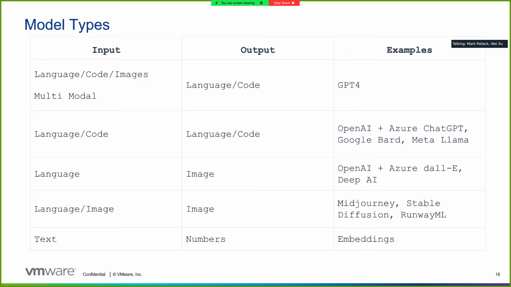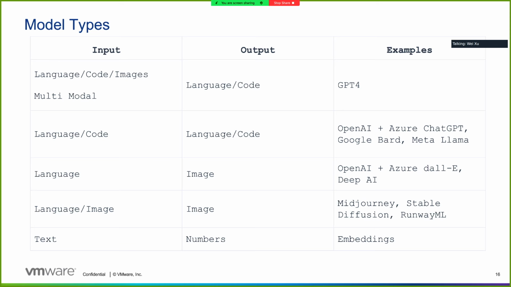Before ChatGPT hit the scene last December, one year ago this time, there was Midjourney and Stable Diffusion. How many people have heard of those? A few. This is where you could say, I'd like an image of a fluffy bunny, but I want it to have punked out hair, right? And it would generate this image. And everyone was on their phones showing me, and I was like, oh, that's pretty cool, right?